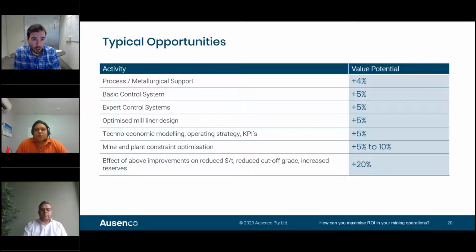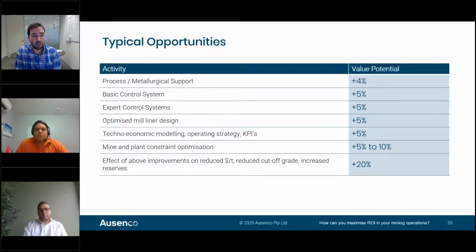They don't always apply, and they don't always apply at the same sites at the same times, but typically there's at least a few of this list that we tend to see. So we can talk about some specific examples, and Harold will give some specifics around what we've achieved at Capricorn Copper. Overall, I guess the final point here is that you can make all these improvements to the process plant, and they can be very significant.